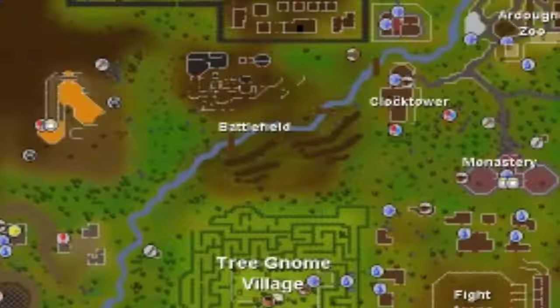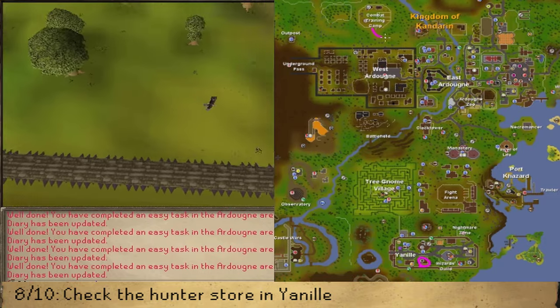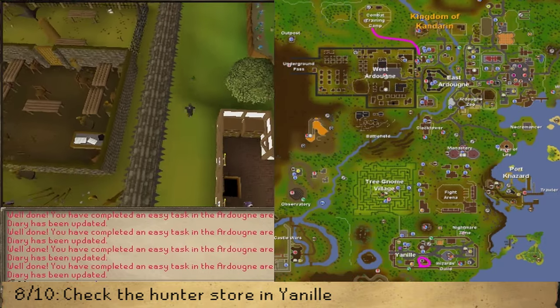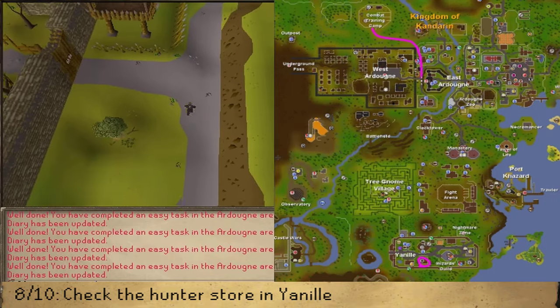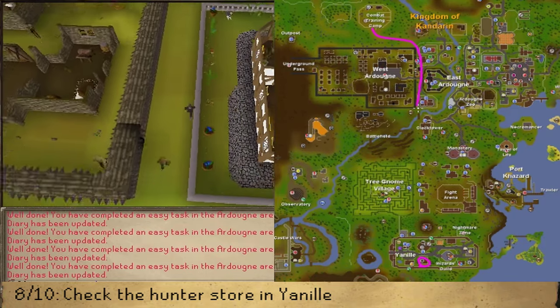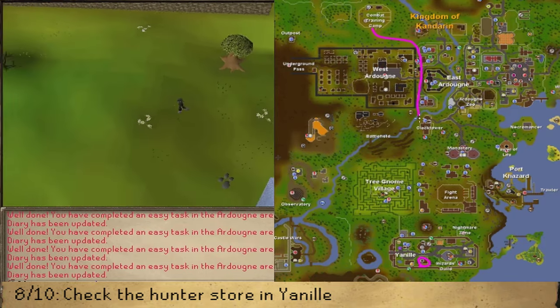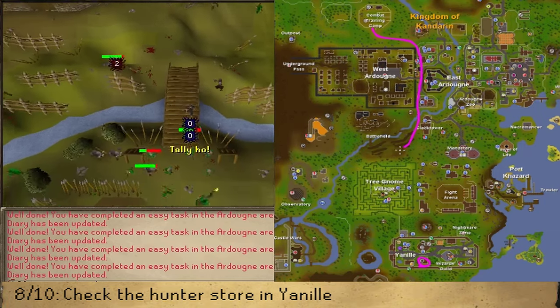Next, for task number 8, I would like to visit Yanille. The most common way to teleport to Yanille would be to use the Nightmare Zone minigame teleport. That is, if you've already unlocked 4 or more quest bosses in Nightmare Zone. If you do not have this teleport unlocked, another common way would be to use the Duel Ring to Castle Wars and then simply running east.